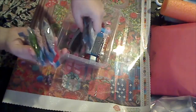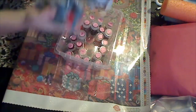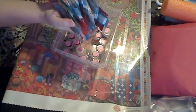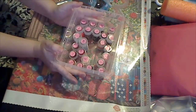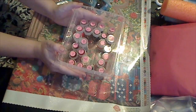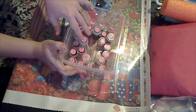So this massive double handful here is all of the baggies I didn't open because I had a bag already that was open. And in here we have all of the extra drill bits. All the extra drills that were in bags that were just too big to fill the bottles that were in here, so they're now in here.